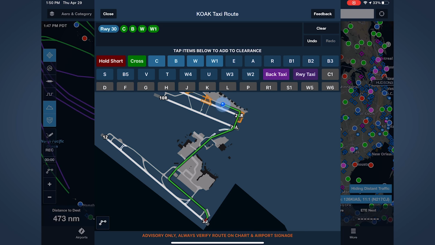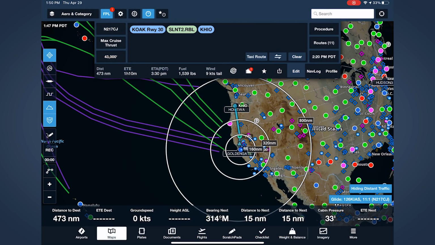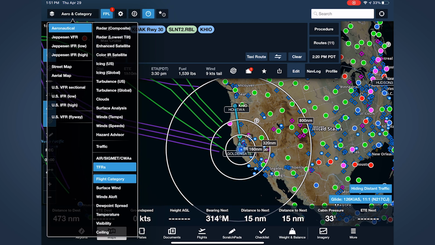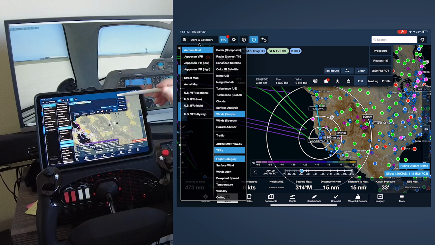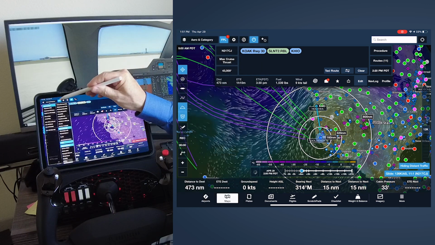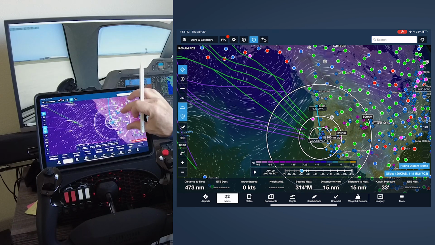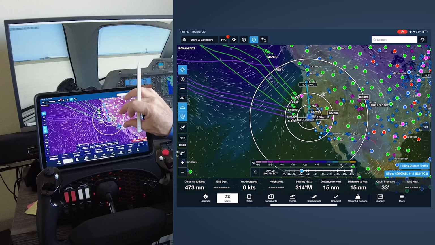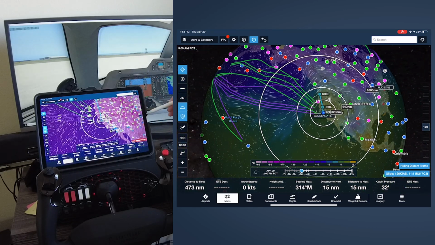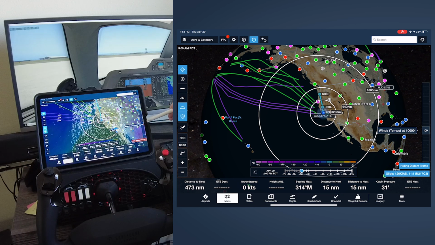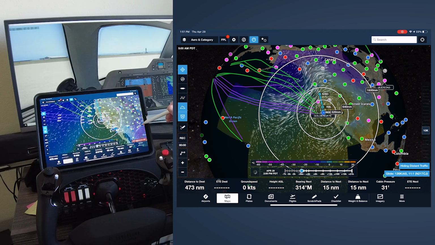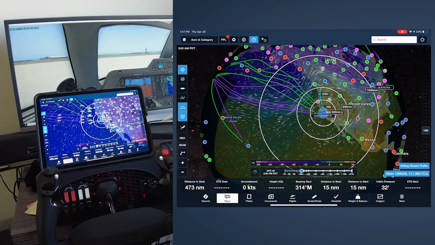Now in this version of ForeFlight, there's also some other new features that are kind of interesting. If you click on the arrow in category, you've got new wind temperatures and wind speeds layers. And wind temps shows the winds at various altitudes, which you can adjust over here. And it also shows the temperature at that altitude. This is a very handy feature.